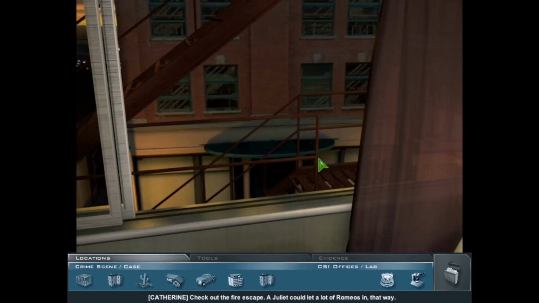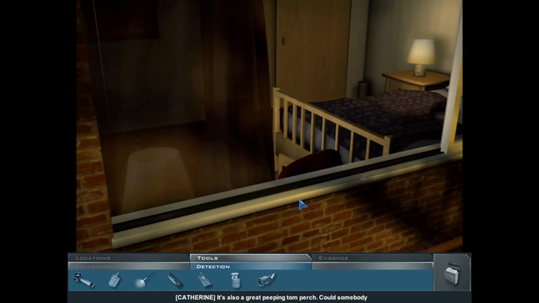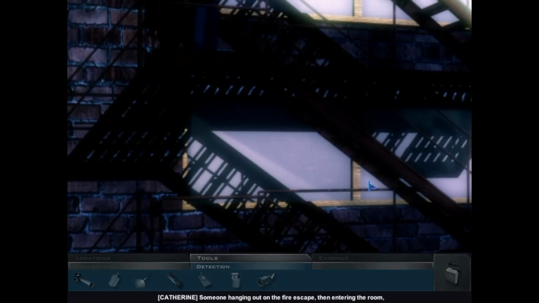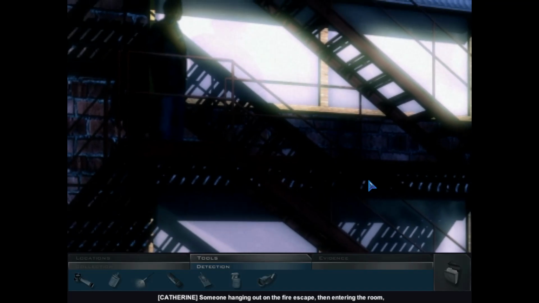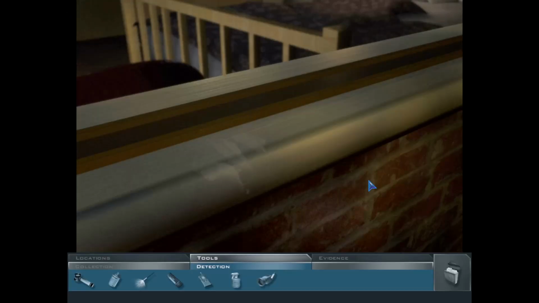A Juliet could let a lot of Romeos in that way. It's also a great peeping Tom perch. Could somebody have seen what went down in this room? Someone hanging out on the fire escape, then entering the room, might have put their hands down right here. There's no prints here.